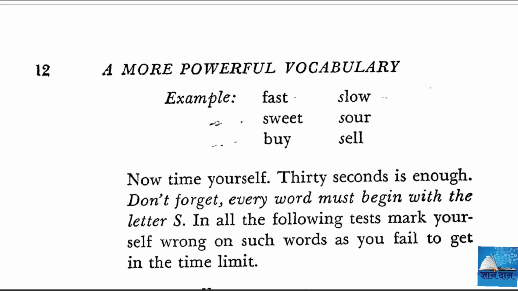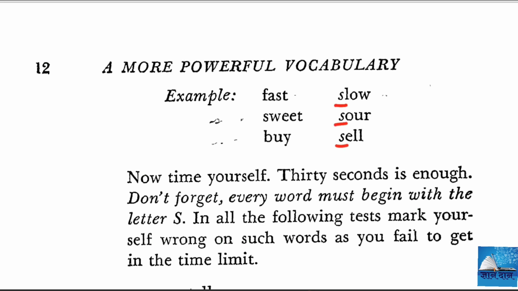For example, the opposite of fast is slow, the opposite of sweet is sour, the opposite of buy is sell, and all of these words start with an S. Now time yourself. 30 seconds is enough. And do not forget, every word must begin with the letter S. In all the following tests, mark yourself wrong on such words as you fail to get in the time limit. Your time starts now.